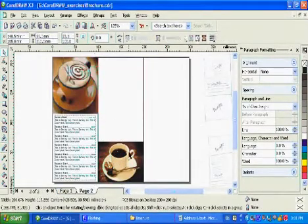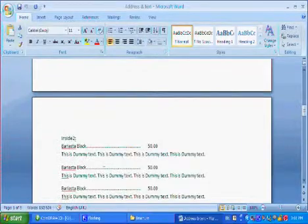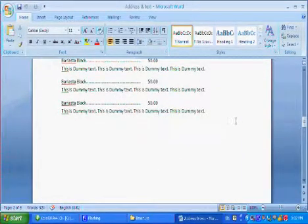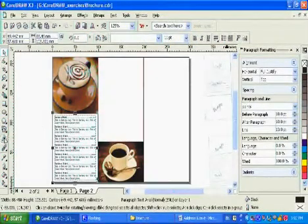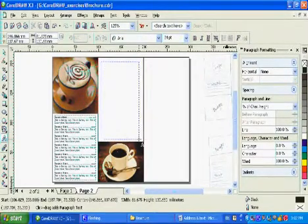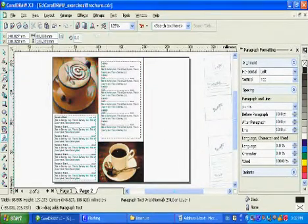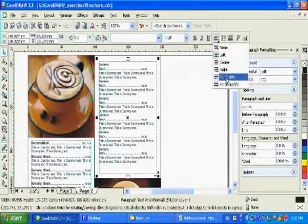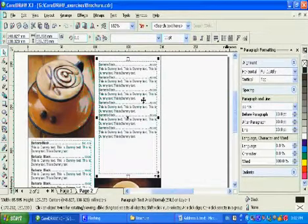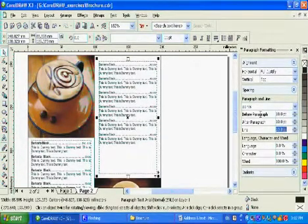Then right click and select edit contents, to place the image where you want. Just put it in the bottom corner. So now the image is placed. And just copy the text from the Word document for the second page. Just draw the text box. Control V. And from the alignment, we just select full justify.